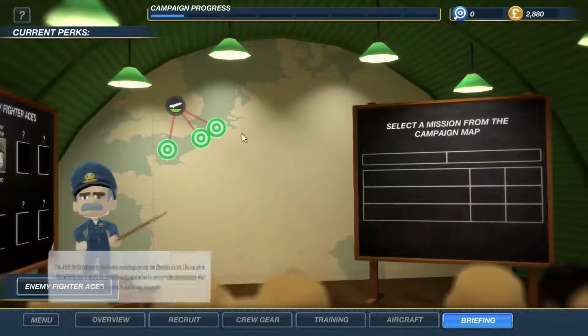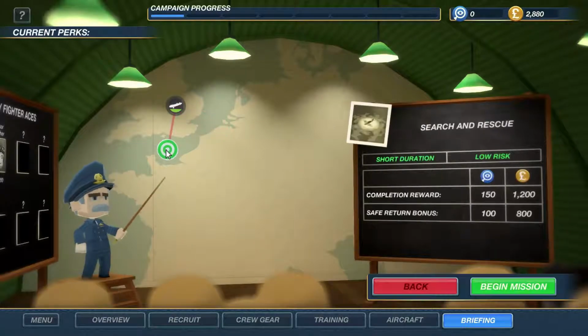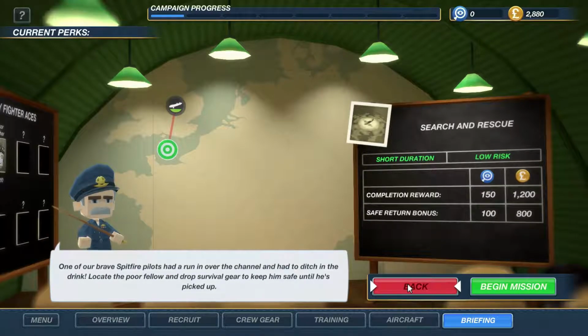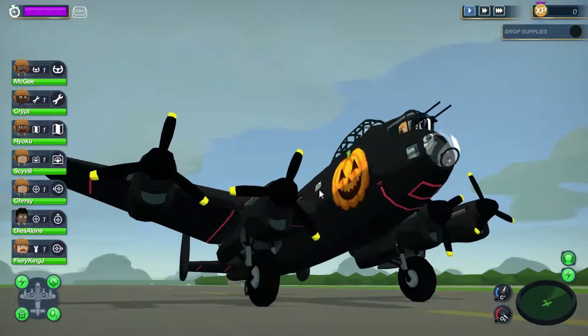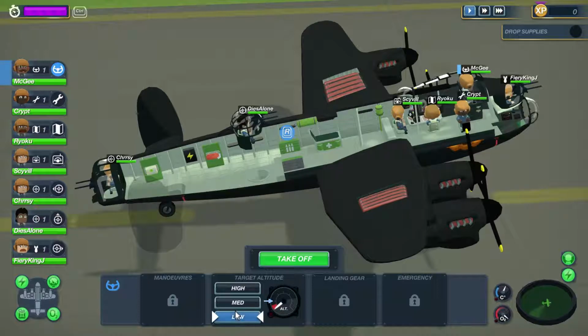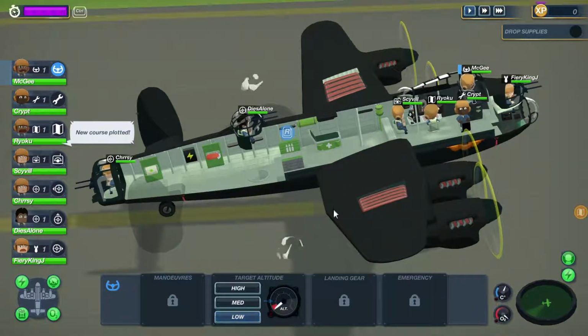I don't like the fact that I have to click back. 1200, 150, 1200, 150. They're all the same, it seems like. Had to ditch in the drink, locate the poor fellow, and drop survival gear. Yeah, let's drop some survival gear for this guy. We'll help him out. Alright, this is our first mission, I believe. Target altitude. Let's go low. Take off. New course plotted.